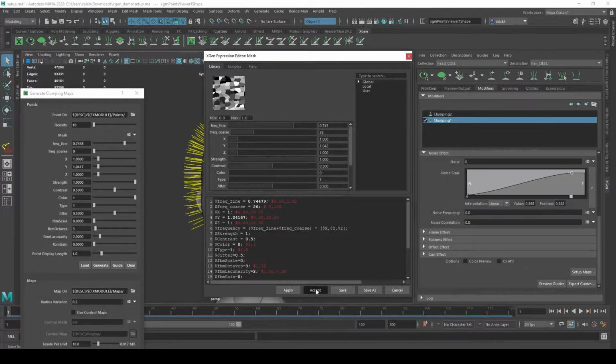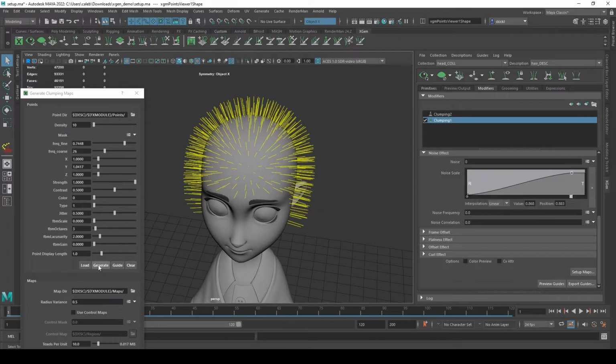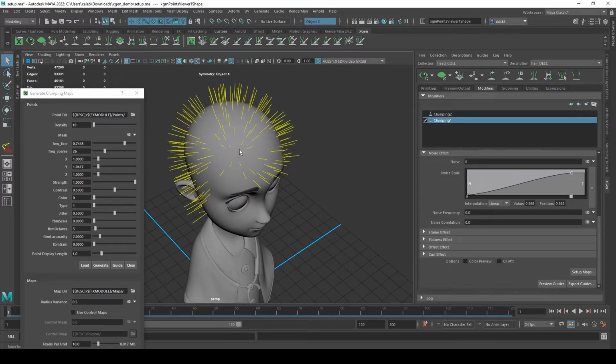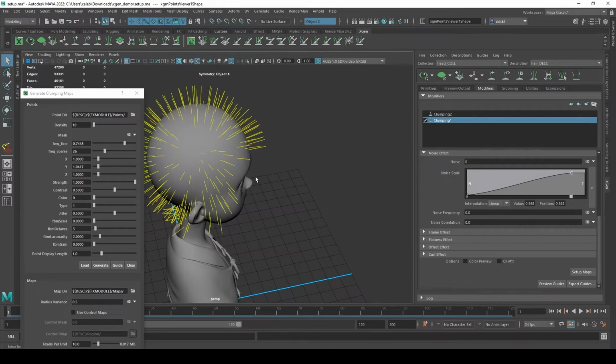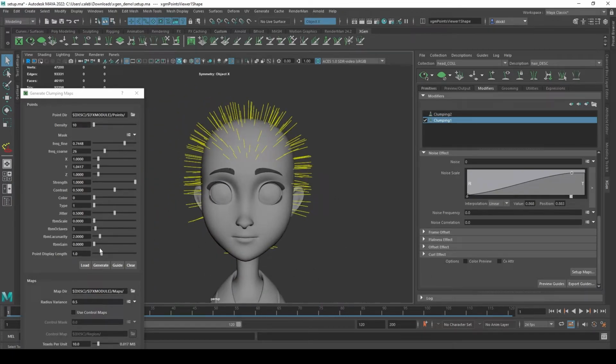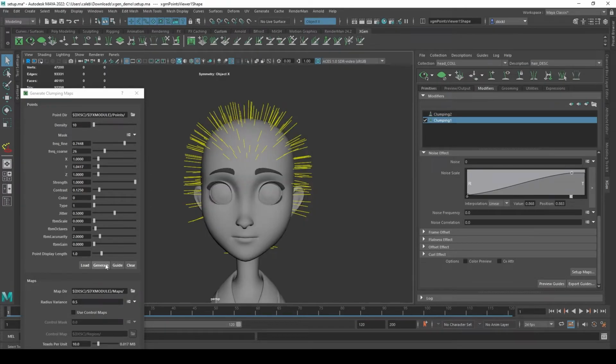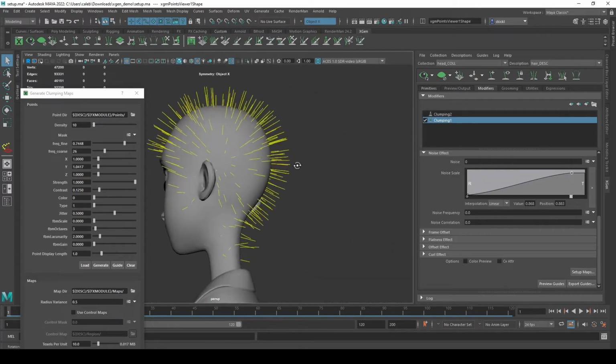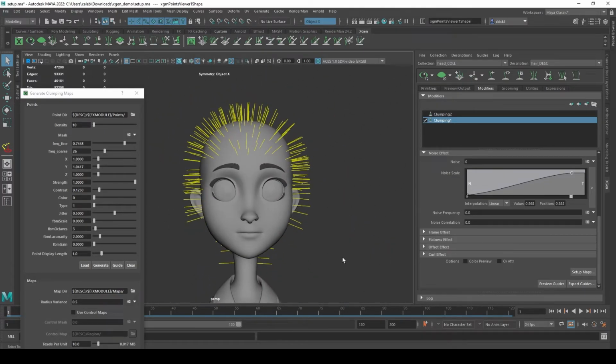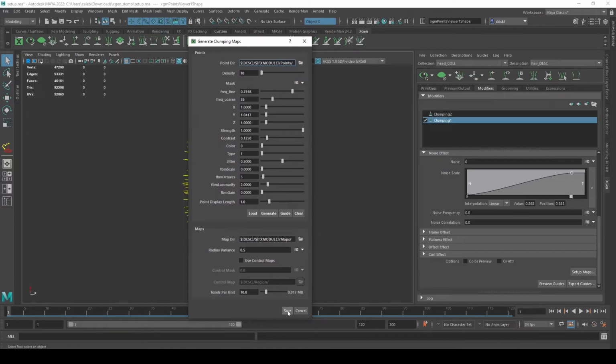If I click accept, and I click on generate, now you'll see there's some areas that have higher density and some areas with really low density. I might bring up that gain a little bit. I like to come in here and do it. So let's bring the gain up. Okay, I thought that would work. Let's lower the contrast. Click accept, generate, just because I don't want any areas where there's a huge clump. Once I'm done with that, I'll click on save.